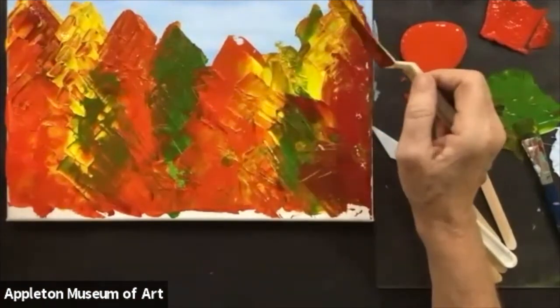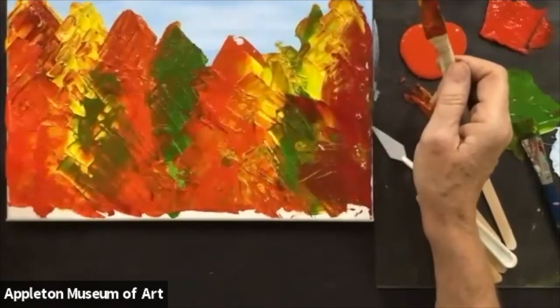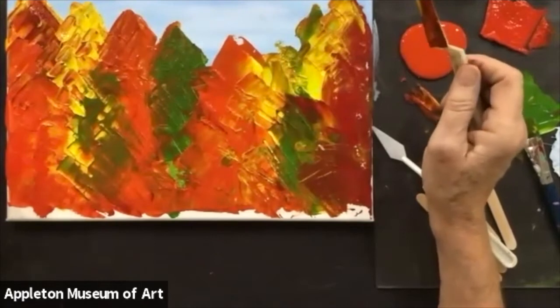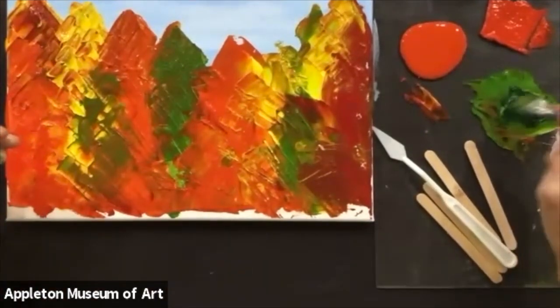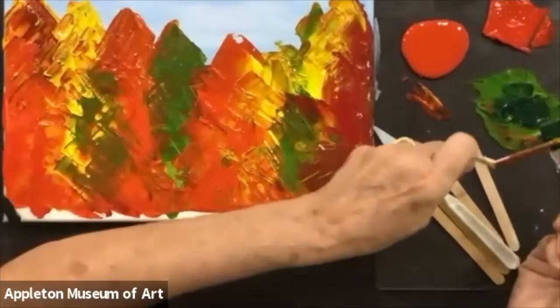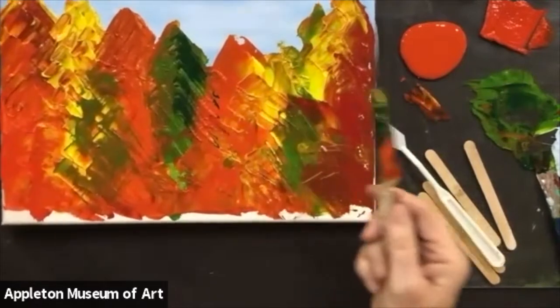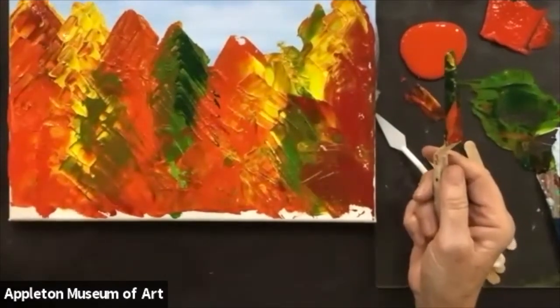If you've got too much orange or too much red, actually take your palette knife or a piece of cardboard and scrape some of that off and add a bunch of yellow or some green. Really should have some green on there somewhere. I'm going to mix up a little bit more green here, a little bit darker green and add darker green here.